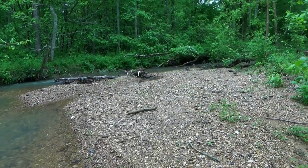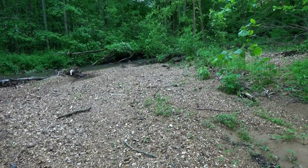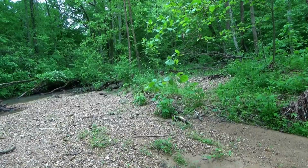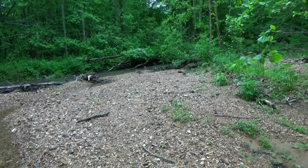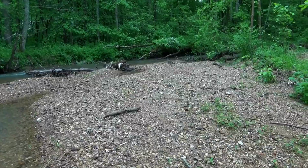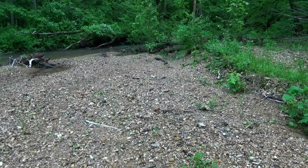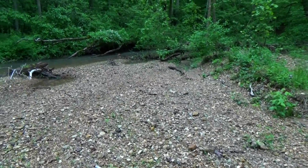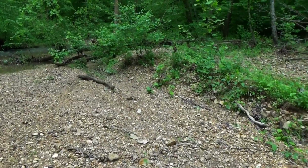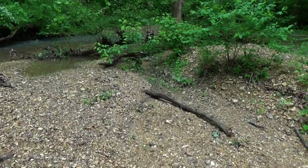Okay, so this little flat bar right here, it was like this last year, but where we are camped is a little further up on that point. But come down here again this year, I would still use the hammock trees, and then use this little flat bar here as our little base of operation. It's a lot smoother, and you can see how the water just came through here and smoothed it out for us. Nature's pretty cool that way. You keep coming back to this familiar spot and yet it's different.